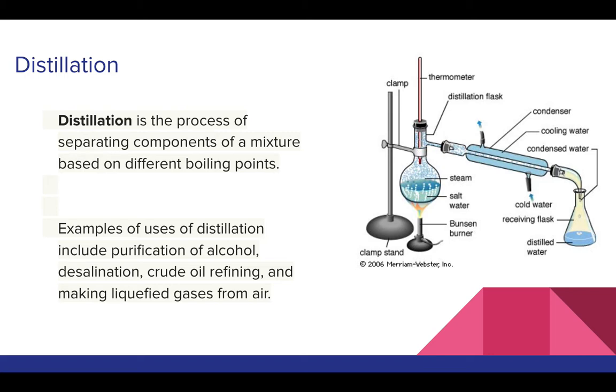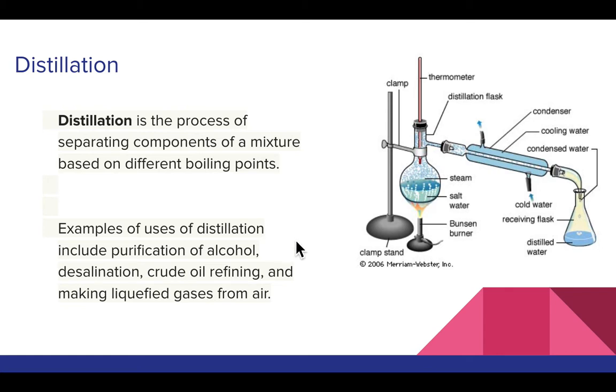Now, there are more complicated distillation apparatus where you can actually separate components that are liquids dissolved in liquids, like alcohol dissolved in water. And you do that because alcohol does boil at a lower boiling point than water does. And so you can do something called fractional distillation, just continue to boil and separate, and get purer and purer amounts of alcohol, because the alcohol will boil off before the water that's left behind.